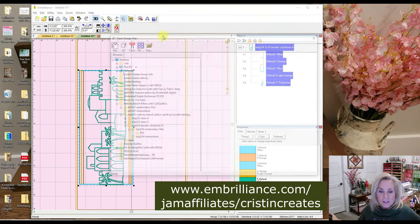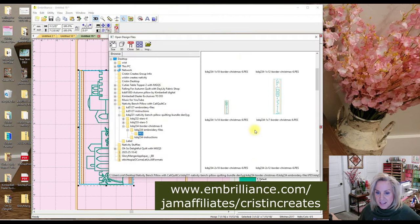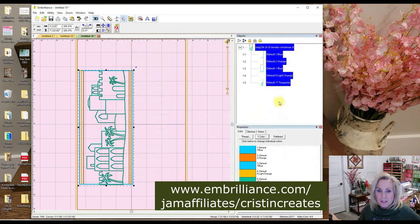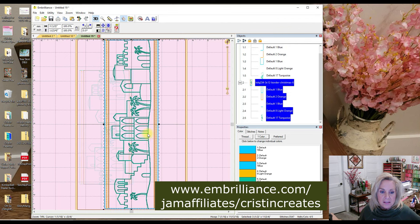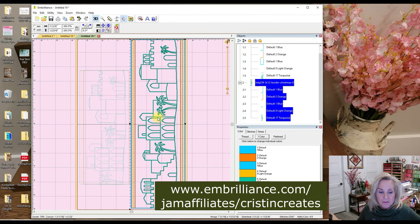I'm going to go to Merge Stitch File, and I'm going to open up the next one. Again, I want the 3-inch design. There's the 3x12. I'm going to click on that. This one is 3.5 by 11 3/4. So this is the 12-inch design equals 11 3/4. Okay, so that's a pretty good size right there. I would like the 14-inch.